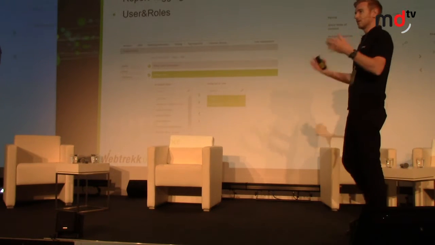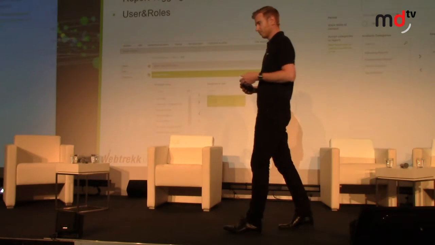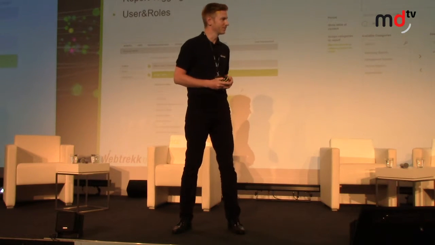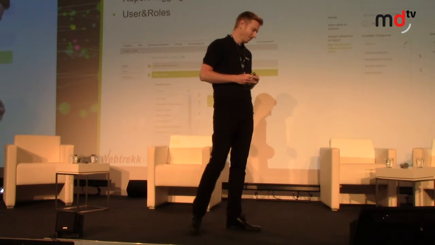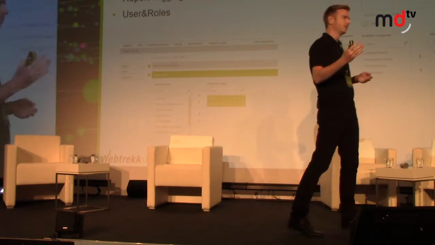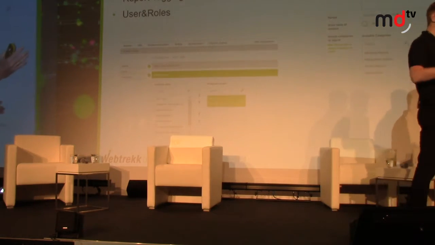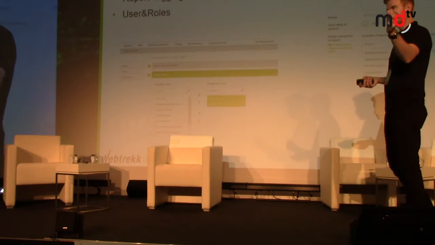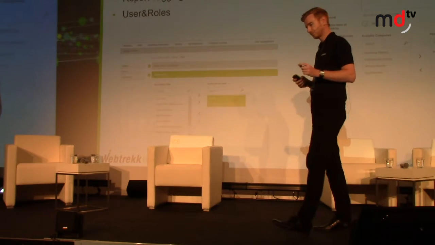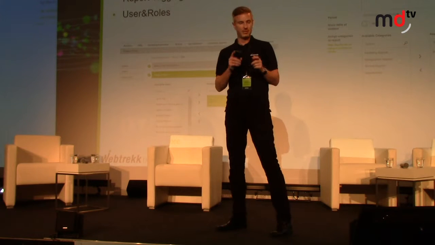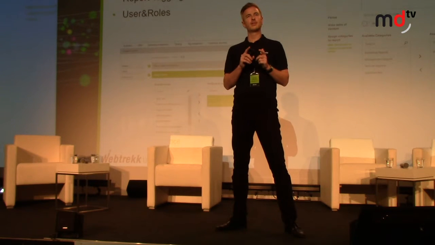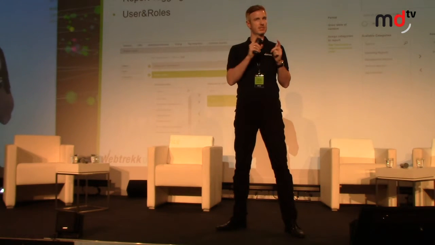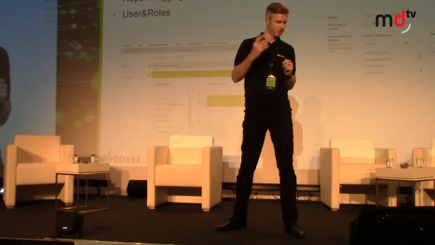We also improved our rights and roles concepts. So now you are able to tag reports. What does it mean? Imagine you build a report for sales funnel analytics, and now you can tag that report with, for example, tags like e-commerce and management. Then you can assign a user all reports with a certain tag, for example e-commerce.